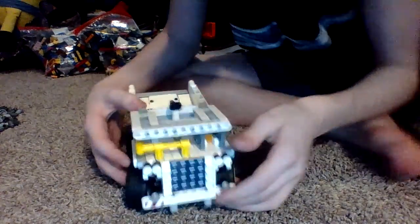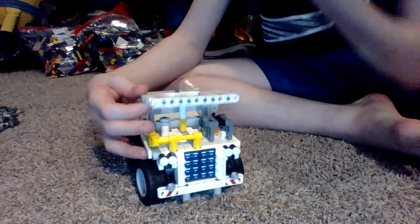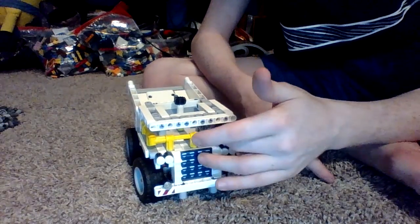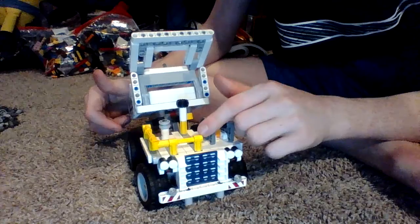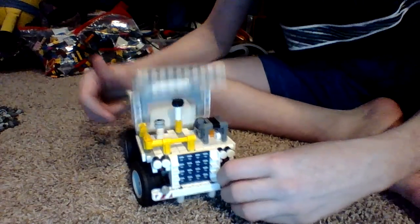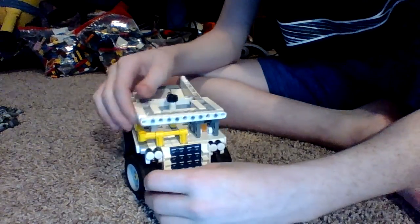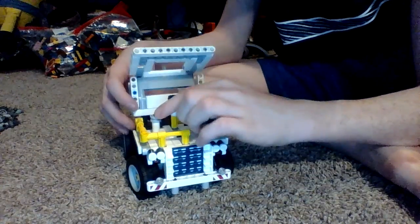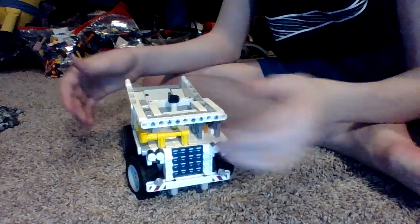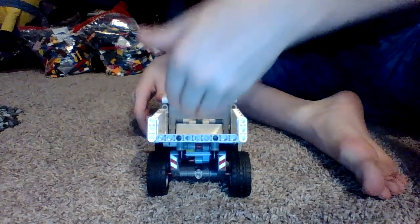On the front here, you have the grill and it looks like a traditional quarry dump truck front. You have the cab here. The only thing I wish they could have done is made it bigger and also put stairs on it, because usually on one of these there are stairs you have to take to get up here — they're so big. They did add the railing and they did add the lights up here and the spotlights down here. These do turn. Sometimes when I turn the wheels, I'll turn the lights in sync with it so the driver can see where he's going as he's turning. It's a fairly sturdy design in the back, and it has a slope to it so the pieces will stay in there.